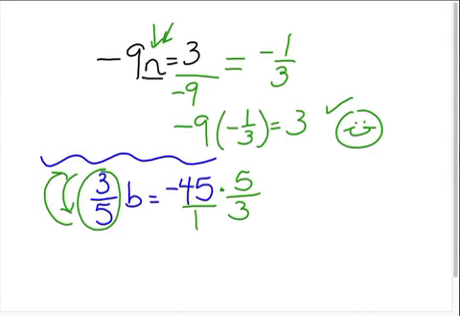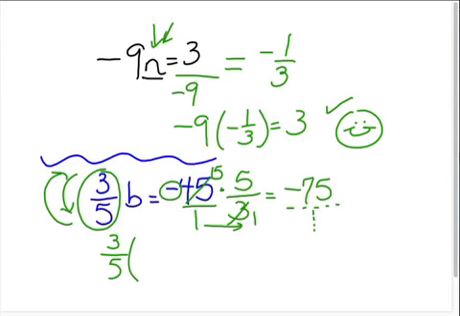If we draw 1 under our 45, we can multiply straight across, but I would choose to reduce first. 45 is divisible by 3. Dividing these both by 3, we get 1 and 15. We still have our negative, so don't lose that. Now we just multiply straight across. Negative 15 times 5 is negative 75. And 1 times 1 is 1, which I could write, but I don't have to, so let's consider it a little invisible 1. Now let's stick that back into our original equation of 3/5 times negative 75 over 1. Does it equal negative 45?